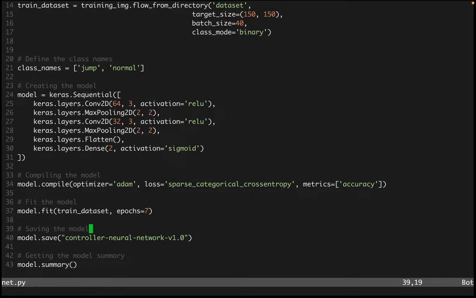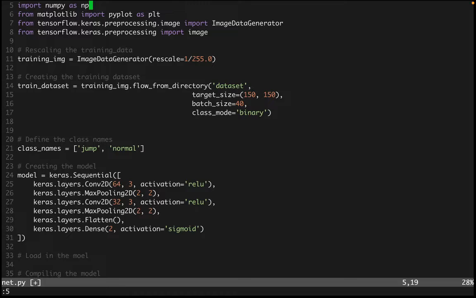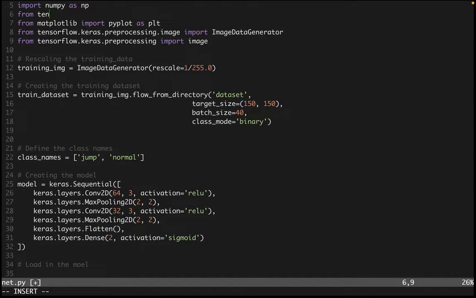So what I'm gonna do for right now is comment out a few lines of code that I need to comment out. What I need to do now is load in the model. For that I'm just gonna go to line 5 because I need to add a line. So from tensorflow.keras.models import load_model.